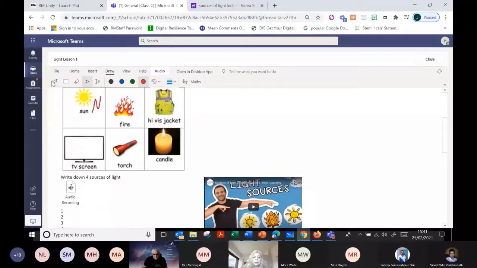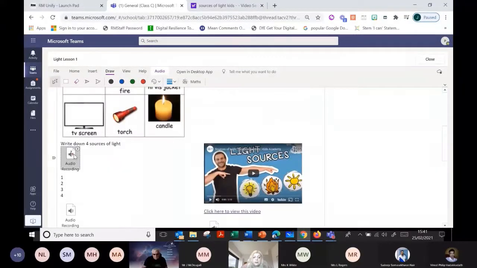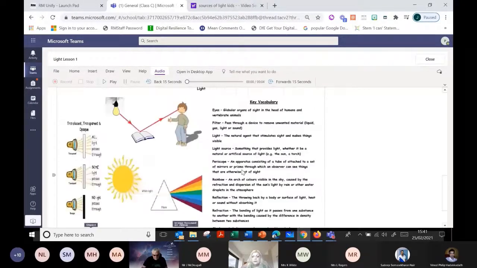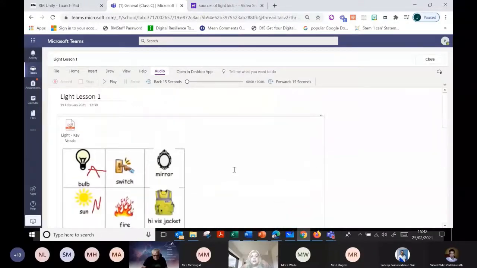I go back to my pointer tool from my drawing tool, and so I can click on the audio and listen to the audio. Please write down 4 sources of light. I can watch the video from there if I wanted to, and I've also got that key vocabulary. So my teacher's got all those resources on a page, and now I've got them all in a page with my answers on, and actually it's in my class notebook to stay there. So when I've finished, I can close that.